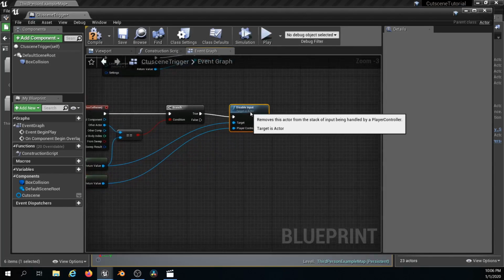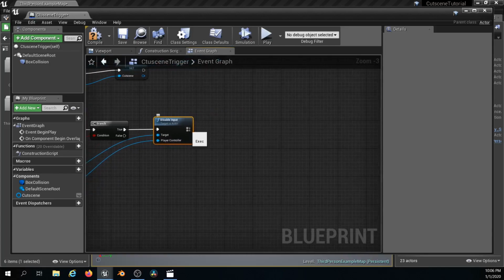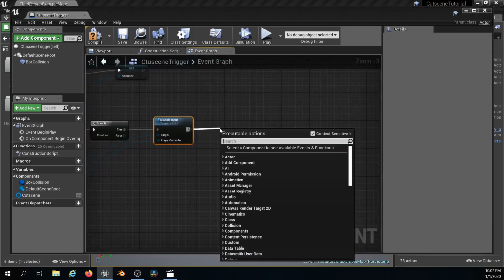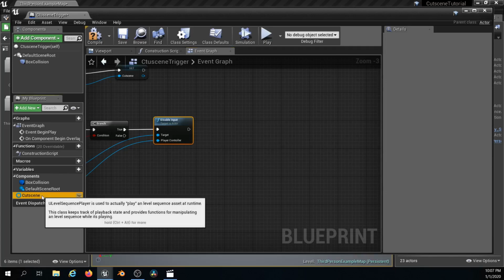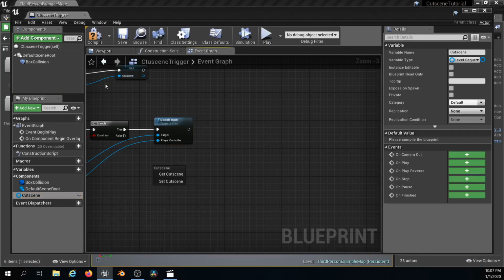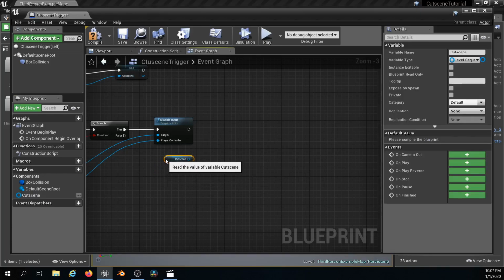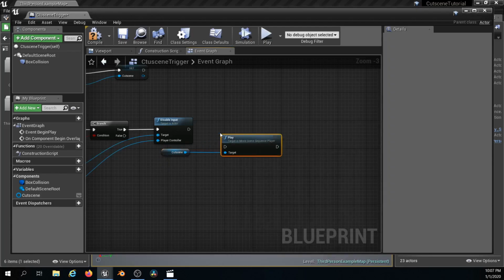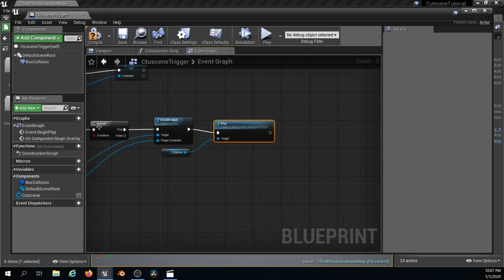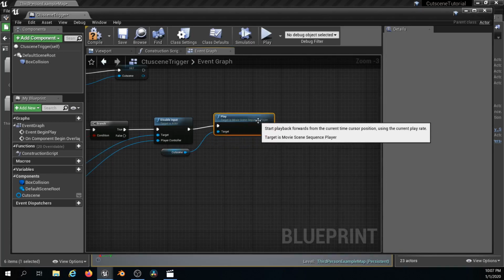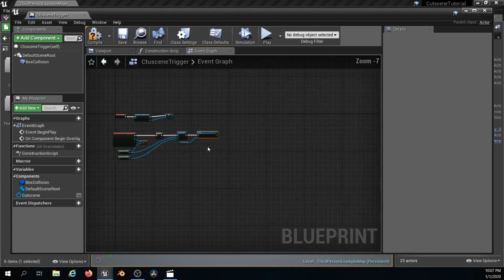Next thing we want to do is to actually play our cutscene. So what we need to do is to get our cutscene variable that we've created from setting it here. We want to get it, and from it we want to play. So we disabled the input of the character and we played the cutscene.